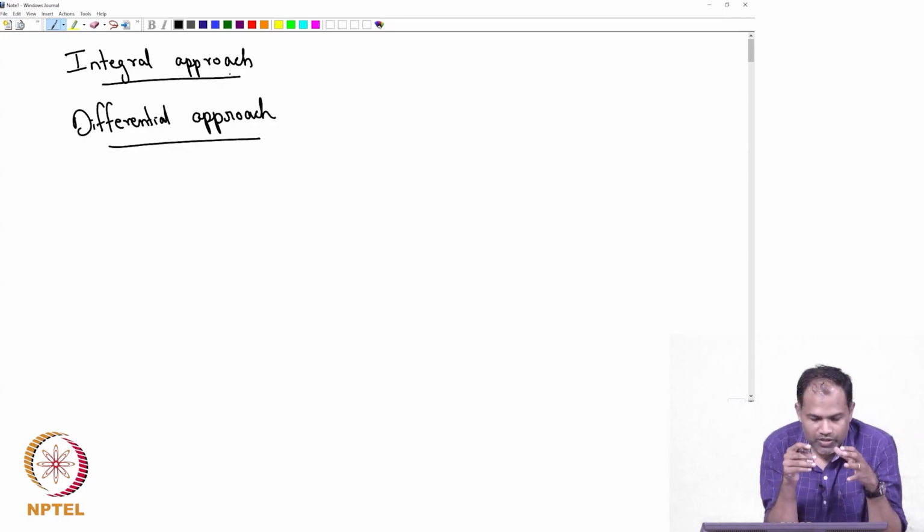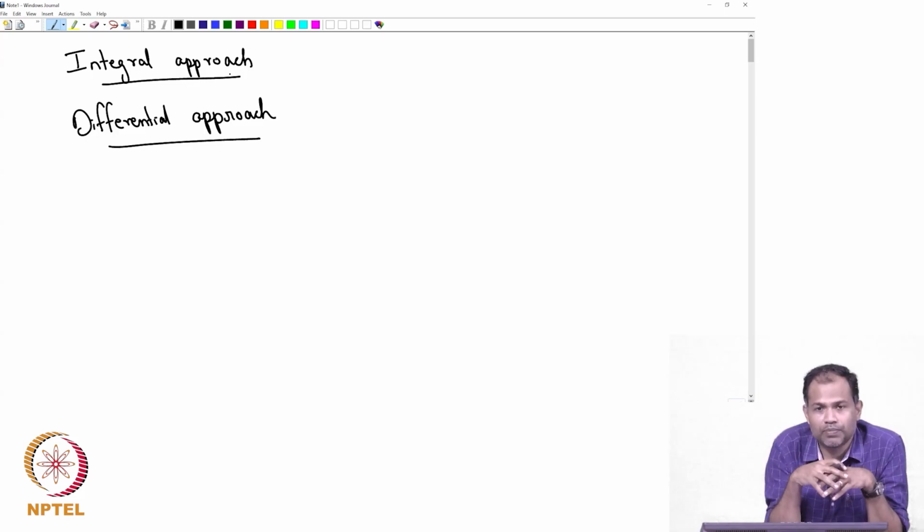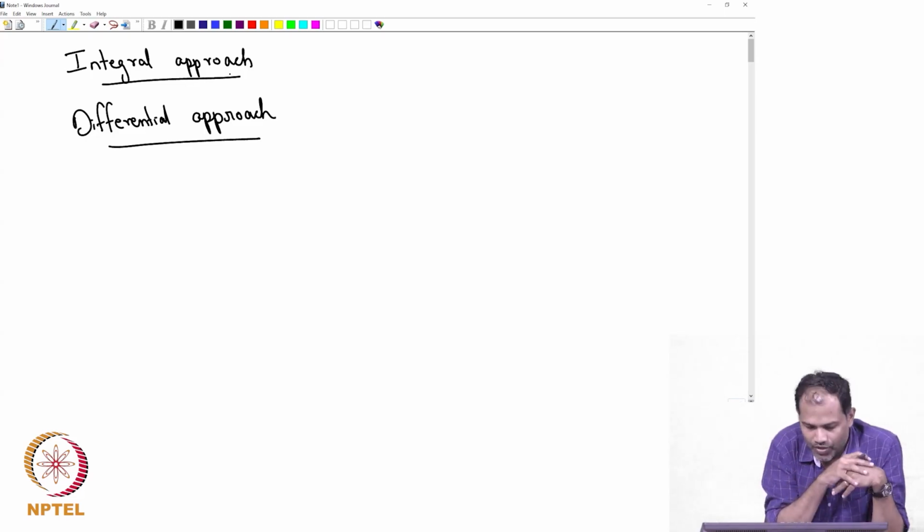We are going to follow the differential approach in this course, because it is going to tell you how the fluid flow is at various points in the domain, and it is going to give you the details of how the flow looks, and it is important to know what it is. So, we are going to look at now the differential approach of solving fluid mechanics problems.